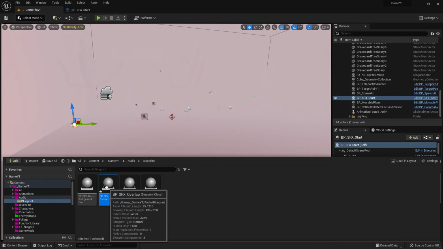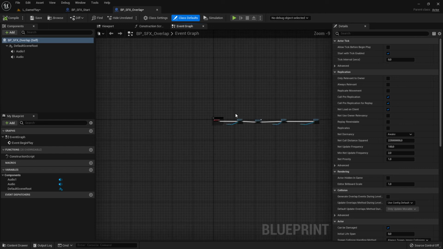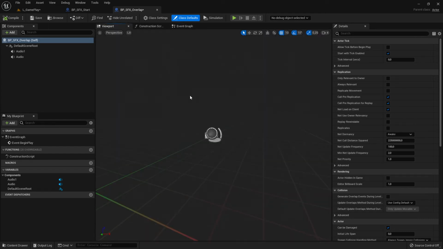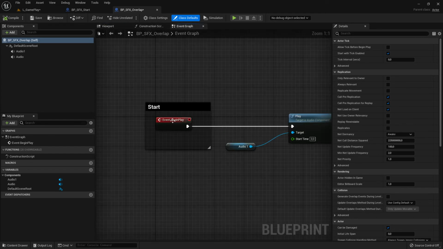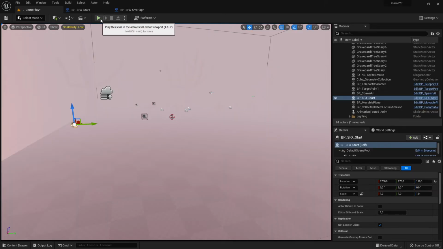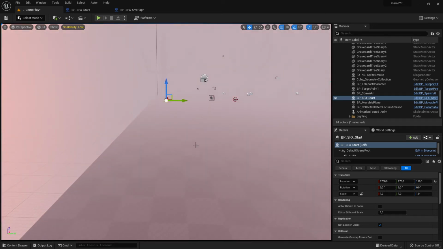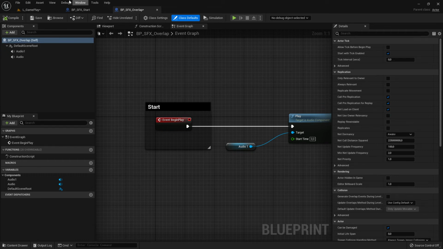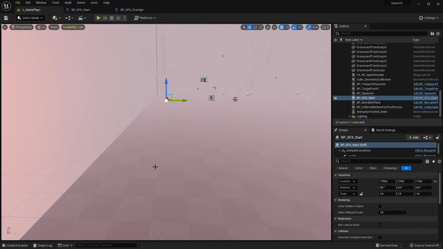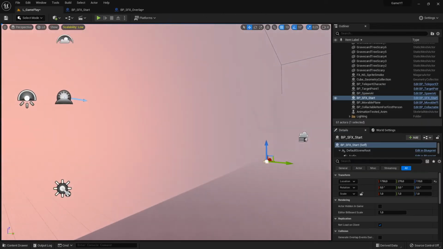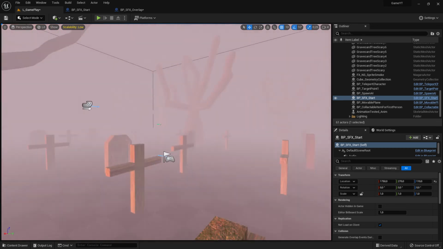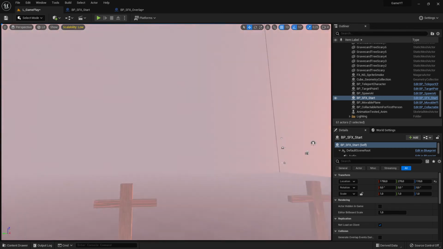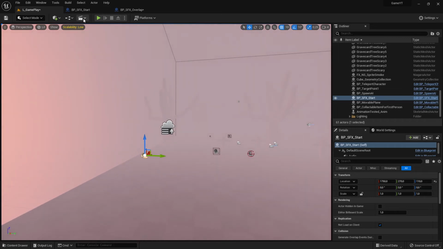So, and this is the same as before. I opened this one up, but this time I just say I want that this one starts not with the event begin play, which is when I press play here and I place this one in my level, this one will be triggered as well. And I don't want that. I want that this one is triggered when my character overlaps it. And my goal is, for example, my character enters a new level, a new region, and then I want to play a special sound.